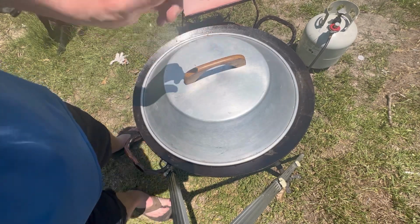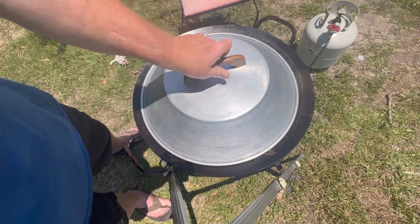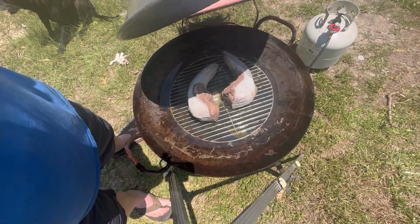Pour in a little bit more water. And if I think it's getting dry again, I'll add more water. If you want to peek at them, it looks like that.